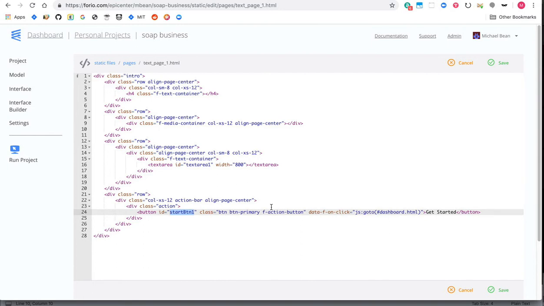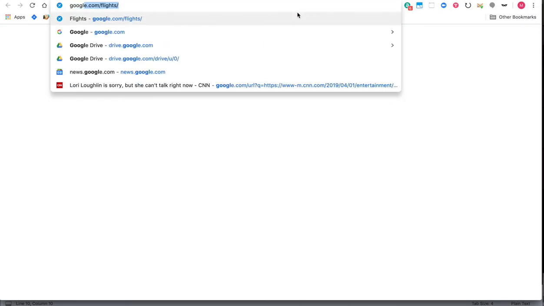The interface builder uses a very popular library called jQuery. So that's something that can be useful for finding things like this. Let me show you a little bit about how you might look online to find some library that's going to help you with this. So let me go to Google.